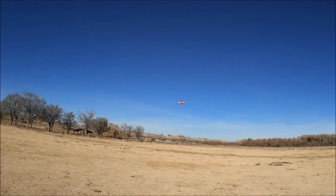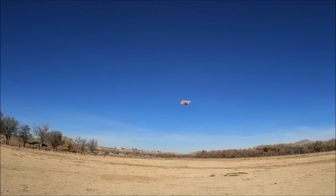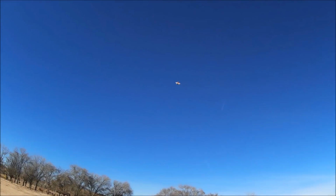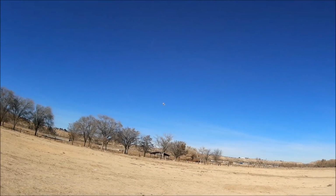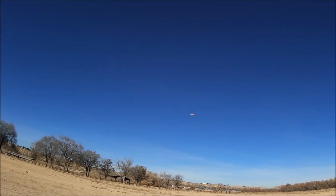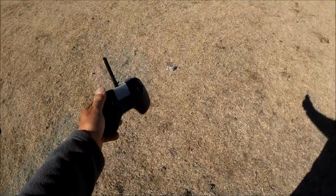And since it has horizon mode as well, you can practice some acrobatic maneuvers like flips and stuff, and get yourself used to that type of maneuvers. And you can also check out Acro mode, completely configurable in Betaflight. And like I said, it was preloaded with Betaflight 3.2.2. So pretty nice. All right, I think that is the flight time of the Tiny 6X.